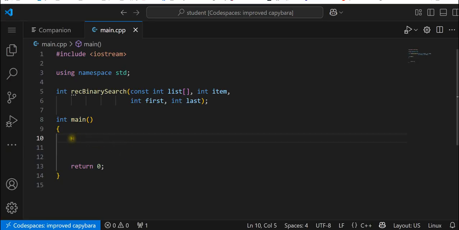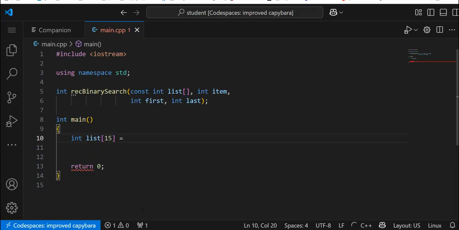All right, so let's go ahead and declare our variables. First of all, we're going to do our array. Let's make sure we're in the right spot. So let's go integer list with box brackets, and let's put 15 in there since we have 15 elements in our array.